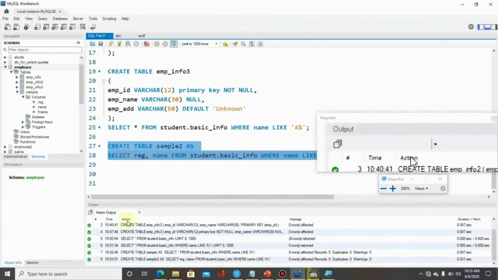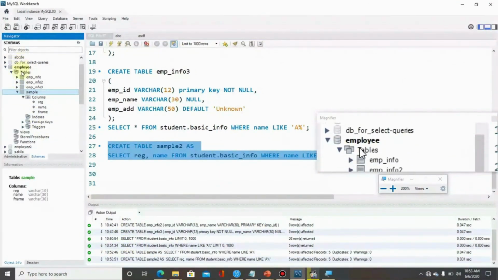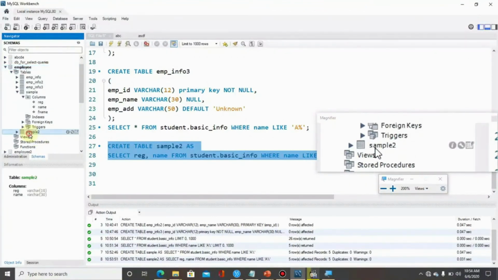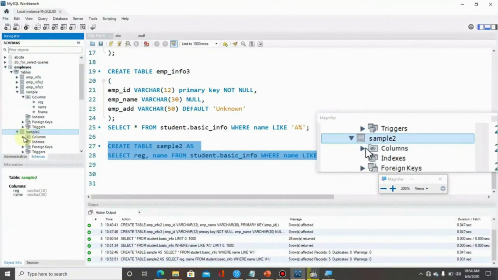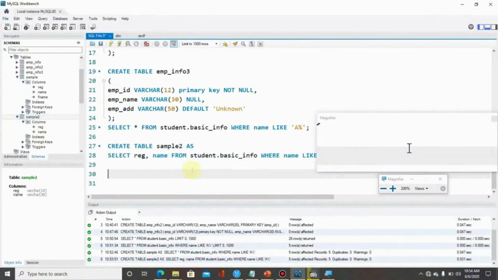Executed. This got executed. Now check this new table here. Sample2 is present. It has 2 columns. We can check the contents of this table.